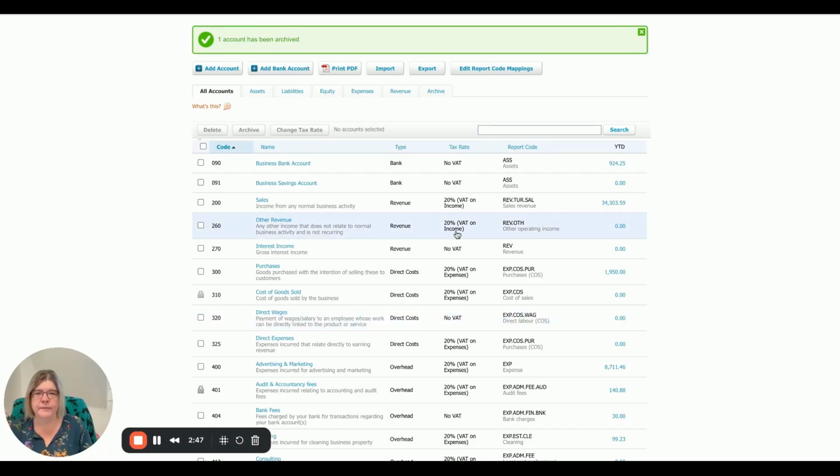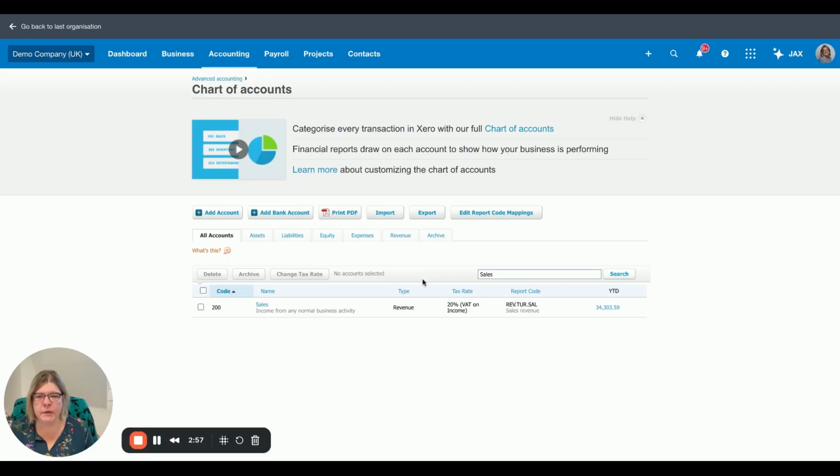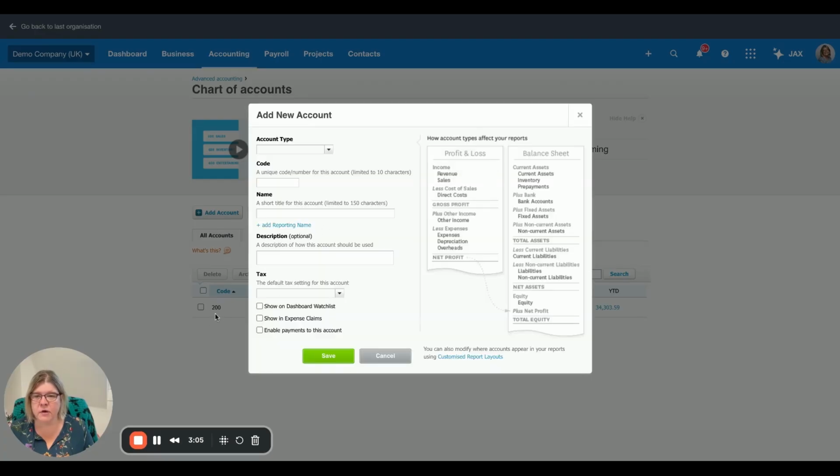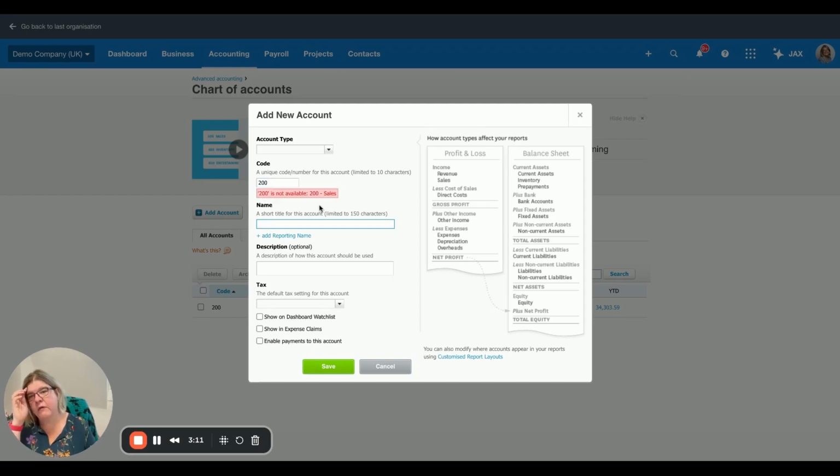You can see here that we have sales, and I'm going to check that there's nothing else there. So let's have a little check of what's going on. We're going to check sales and see what comes up. There we go, we just have that one sales account. So I want to add a new one for my new online services, so I'm going to add account. Now I'm going to use the next row of numbers. It will tell you, so if I try to use the same number again, if I try and use 200, it will tell me that I already have an account with that one. So we need to use a unique code.